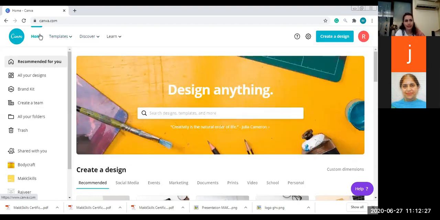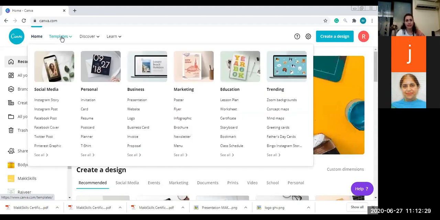So there's home, and then there's templates. When I just keep my cursor on templates, there's a drop down, right? Under categories of social media, there are a lot of options. For instance, if you're running your own business, you can always use a lot of social media graphics because you're going to be needing them for various things to promote your brand. And what's good is that it's given you so many size options that you don't have to really worry about it. For instance, even in social media, it's given you an option for Instagram story. So they've done the background details. They've created templates for you in that particular size.